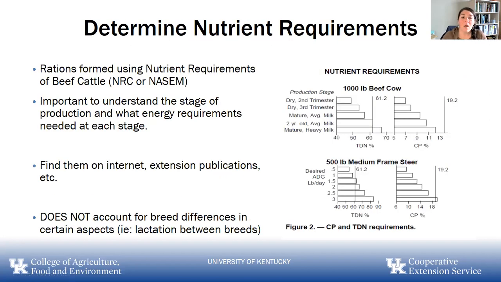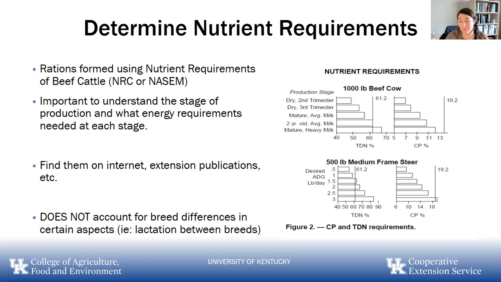All right, so now let's look at the nutrient requirements of those cows. And it's important to know, just a little backstory on it, that the rations and tables that we use to develop these supplements and rations are developed from the Nutrient Requirements of Beef Cattle. It's a big book that NASEM and the NRC, the National Research Council, developed. So it's important to understand the stage of production and what energy requirements are going to be needed at each stage.